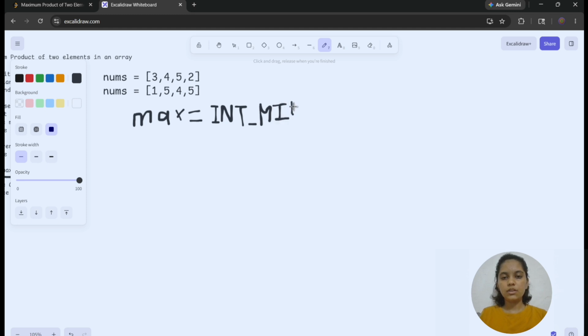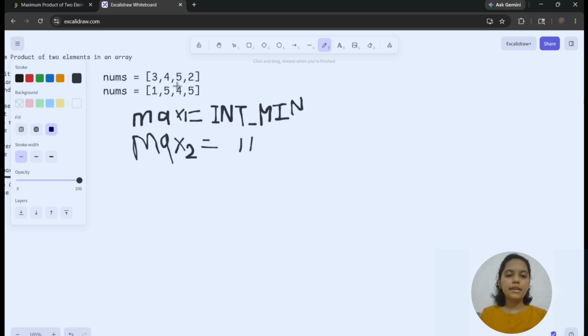So it stores the minimum value of an integer, and this is max1 and this is max2. Also, I am storing INT_MIN in max2.